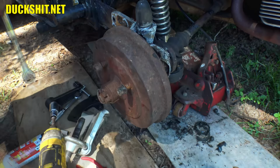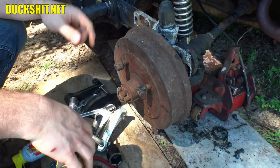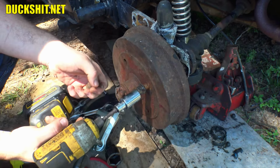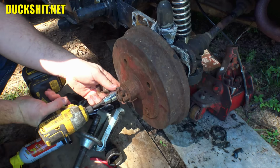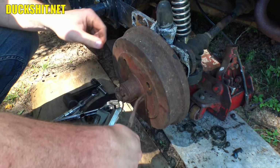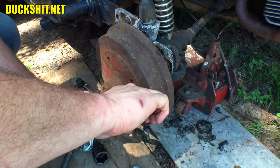Alright. First things first. This drum is seized. It's gonna need to come off of there. I guess we'll start by just getting these lug nuts out of here. We are going to use these. I'll show you how in a minute. Okay, this clip has to come off. Come on now. Here we go. That's a really big clip on there too. It's exceptionally big. The big clipped bastard. Yeah, close up. There you go. Get in here.